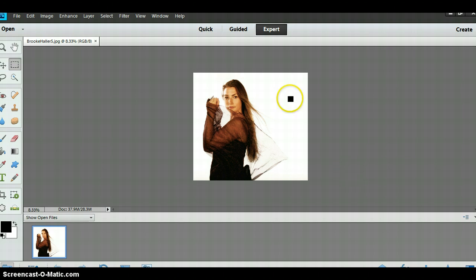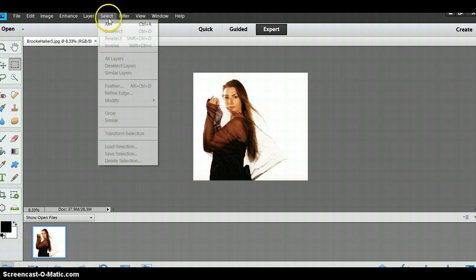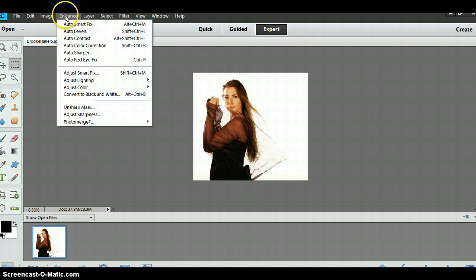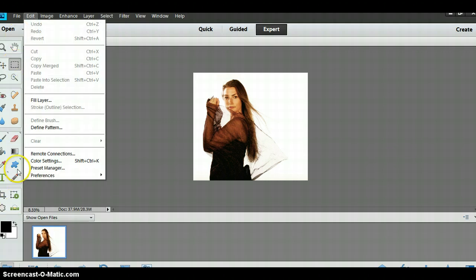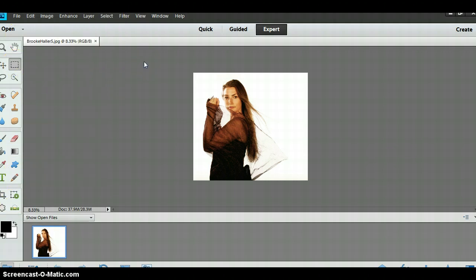So I was just explaining Expert and how all of a sudden when you get to Expert, things appear on your screen. All of these bars appear, which are some of the slight adjustments and some of the creative filters. And then you also have all of the controls on the left that were not available in some of the other settings. Like I said, Photoshop's a huge program and we will go through these as we get to them. My hope is by the end of the semester you'll have a decent understanding of Photoshop. Don't expect to know it all because, like I said, it can take absolutely years.